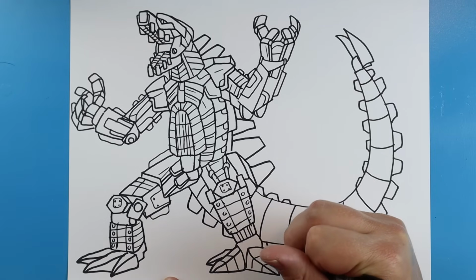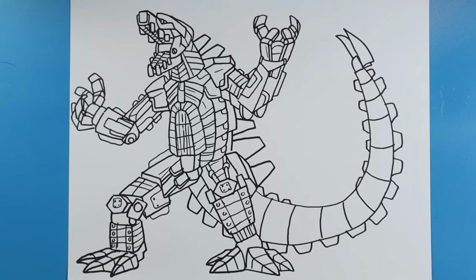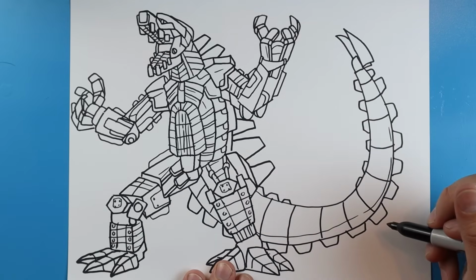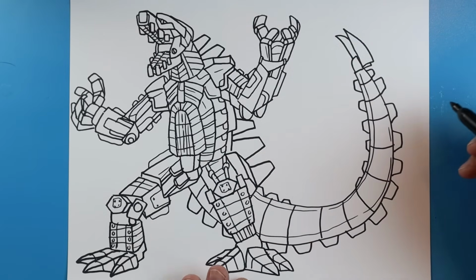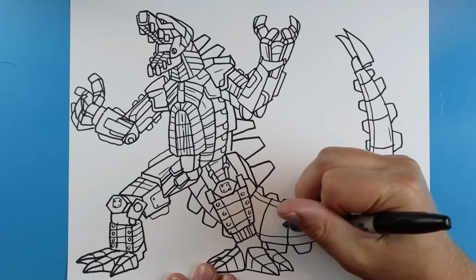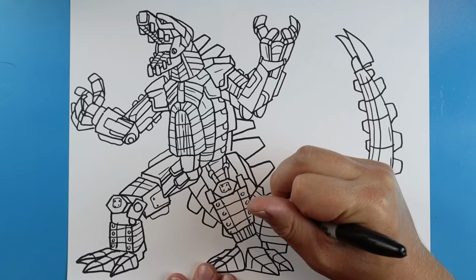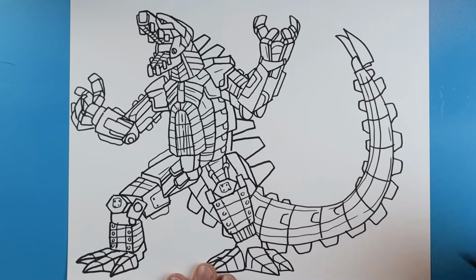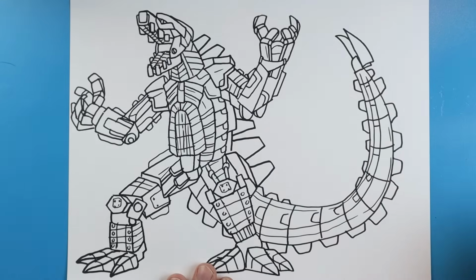And I'm going to make some of these little lines coming across the feet here on the toes, just to make it look like they've got some different sections on there. On the tail, I'm going to add a little bit of a broken line coming down here. And I'll put another one up here. I'm going to run another line right down here. And I'm going to put some little square shapes on each of these, just to make some little detail. Just add these lines right in here.